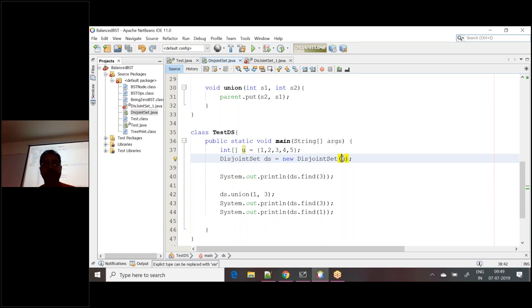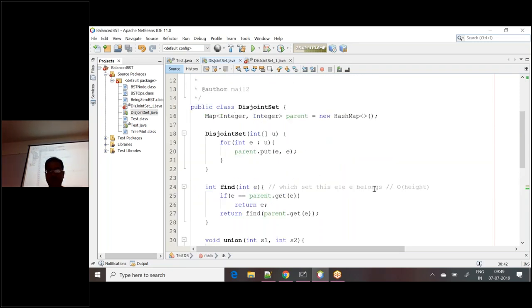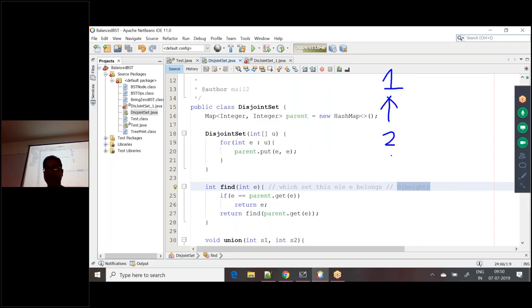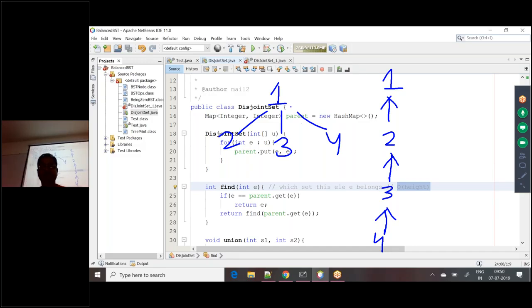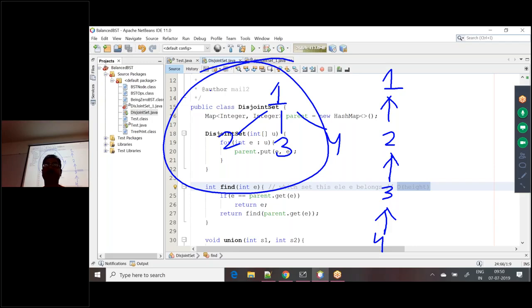Now let's try to optimize it. We saw that height should be minimized. So approach wise, this 1, 2, 3, 4 has the same height, meaning height 4, and 1, 2 is also pointing here, 3 is also pointing here, 4 is also pointing. We are free to create any tree, anything. This looks better, right? You ask this in just one iteration, it will say which set you belong to, right?